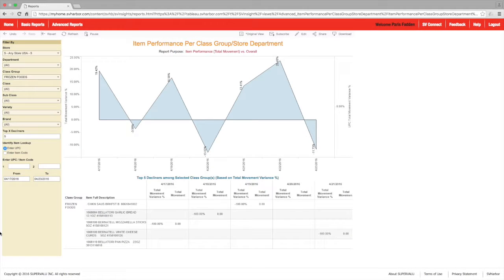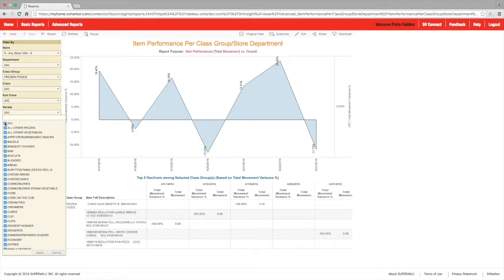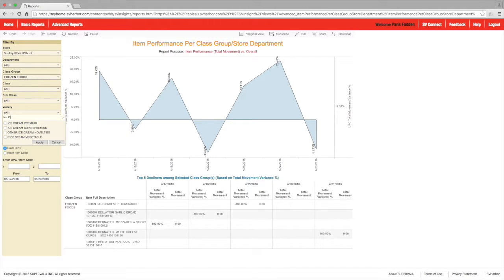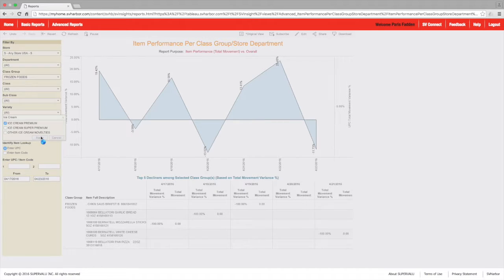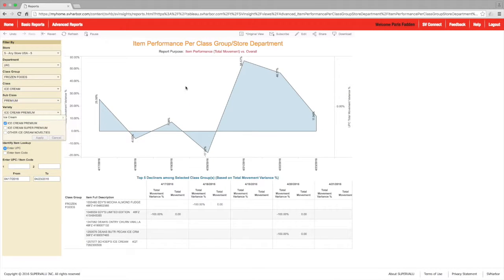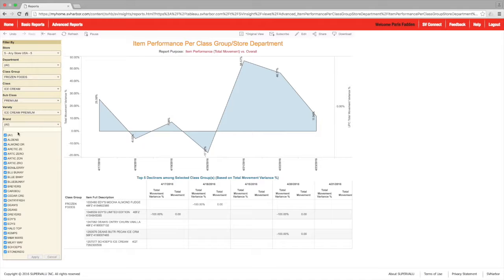The filters are not sequential in that you can skip a step at any time and jump to any category level you want. If we know that we want to look at the premium ice cream, you can jump all the way down to the variety section, unselect all, and begin to type ice cream. As we type, you can see our first option that appears is premium ice cream. Once you select apply on this section, the data will refine itself down to the level of premium ice cream.